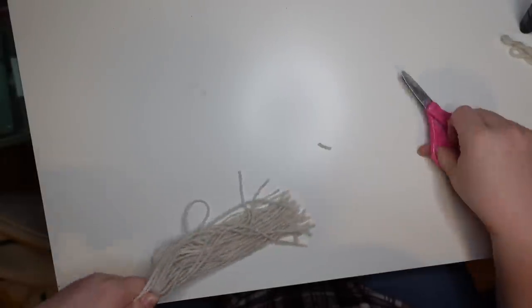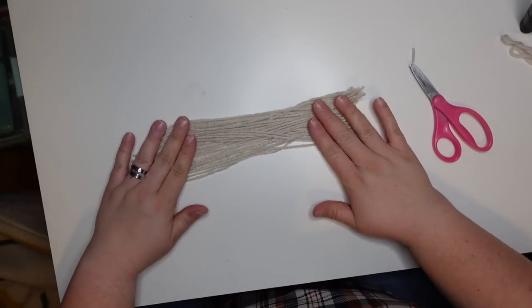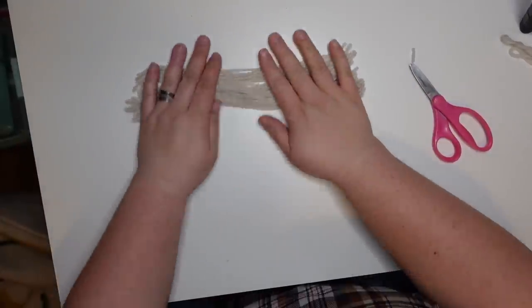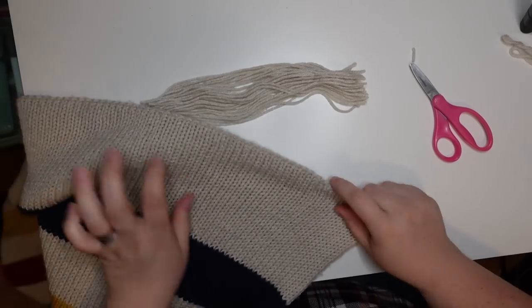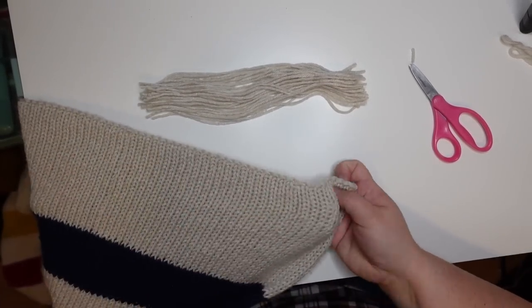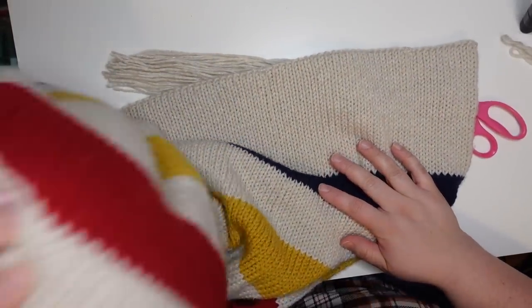So now I have a bunch of fringe strands that are just about the exact same length. So that works out really, really well for me. So this side of the blanket here, I've already woven in my ends. So what I'm gonna do is, do I have a crochet hook here? Hold on, let me grab a crochet hook.